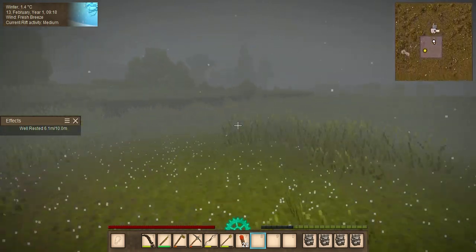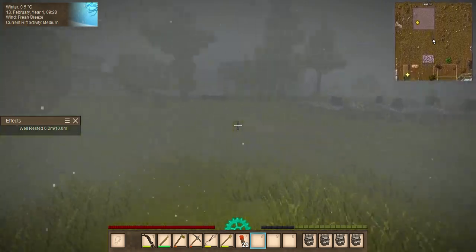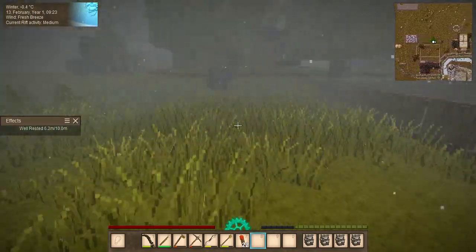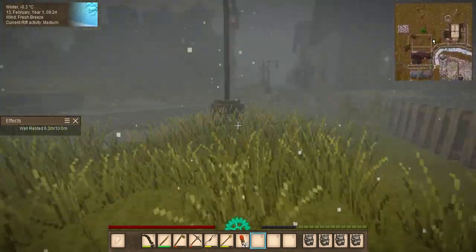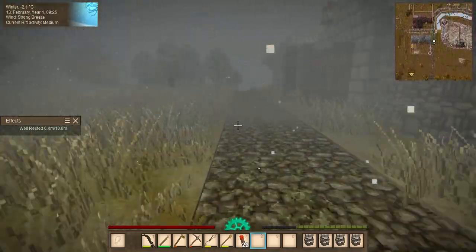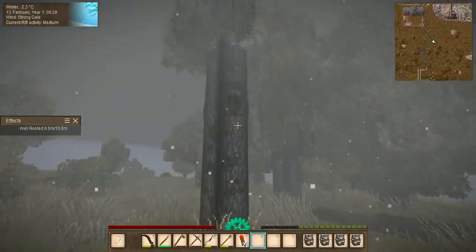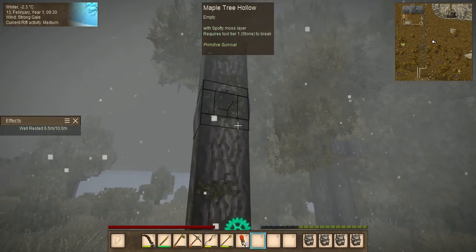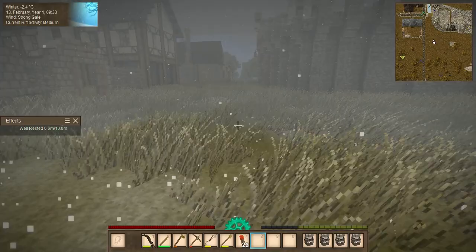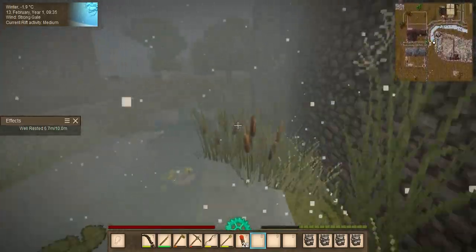So speaking of tree hollows, I'm going to go and show you real quick where the other one is. We have one in the village. But that kapok is really cool. Okay, there's a tree here. Yep, right here. This one's empty. But there's a maple tree hollow there. And then there's one, if you remember, right by the village.